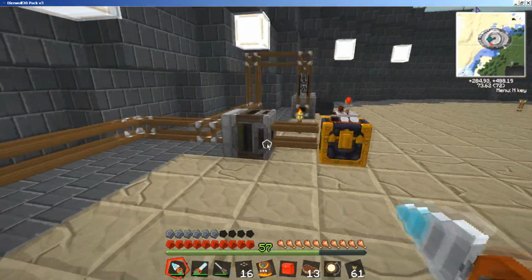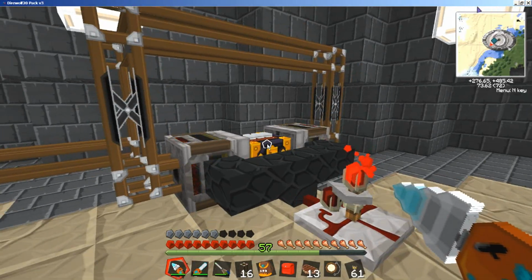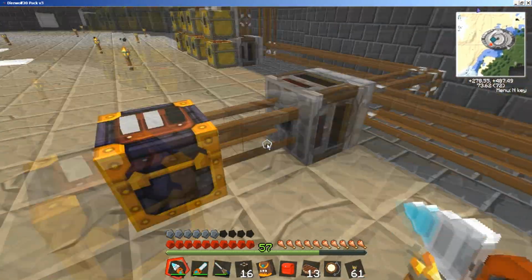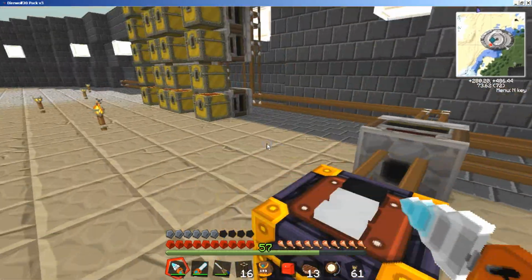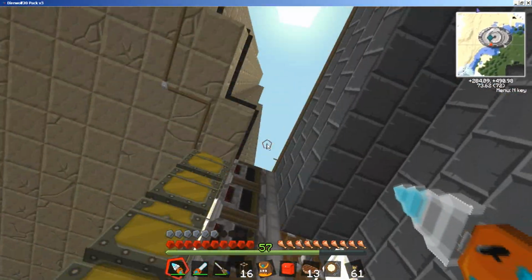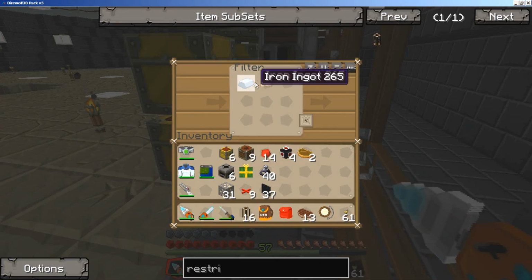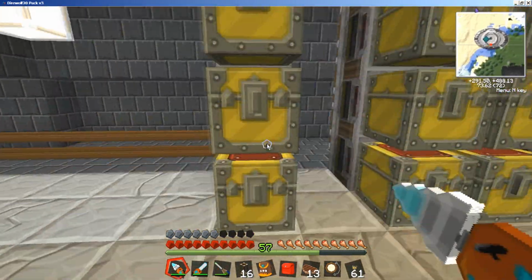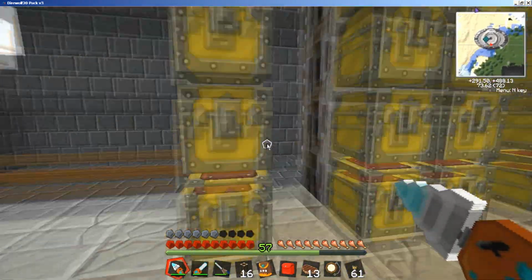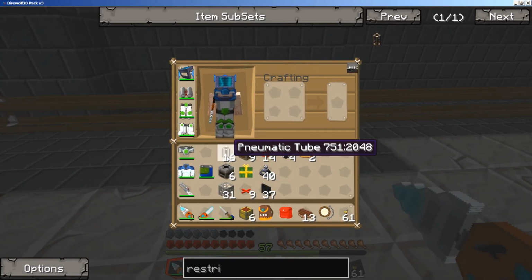So what we've got here, just very quickly because I half forgot what I was talking about. We've got stuff coming in from the chest. If we want to send it off for processing, the filters here will tell it so. Send it into that chest. If not, it'll pass through this tube network and into any chest as directed by the filters. So this chest will get the iron ingots and the pulverized ferrous dust. Any item that is not claimed by a filter on this network will come along here. And this is where we put our overflow.